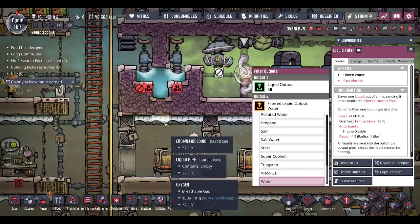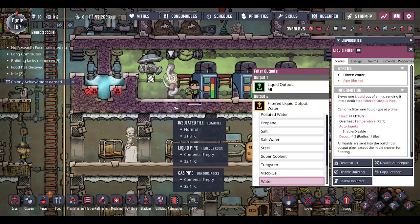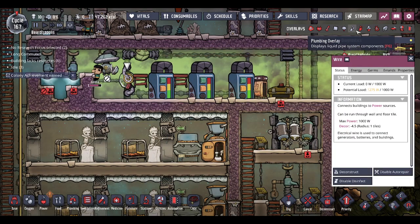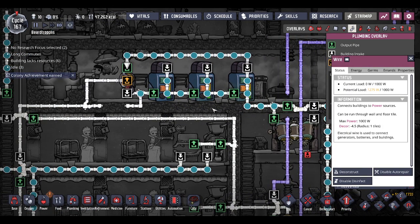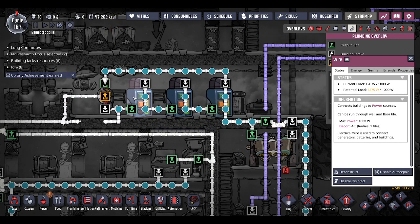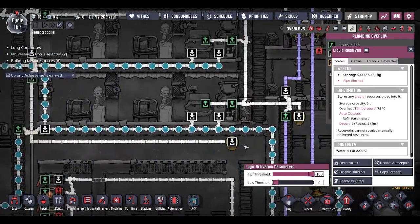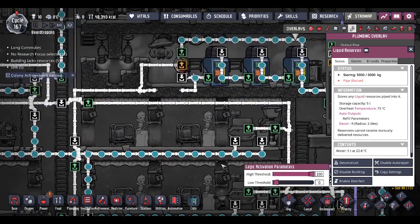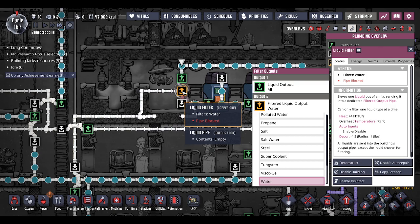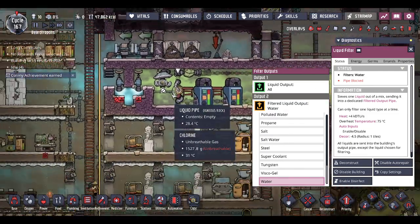Pump this water. Oh, of course. Oh, no. Why is it not doing anything? Bizarre. Something's going on here. There's just too much in the system. Added too much water. But even so, this should now be pumping out the water. What's going on? Not sure what pipe it's referring to, why it's blocked. The output pipe is not blocked, though. Ugh.